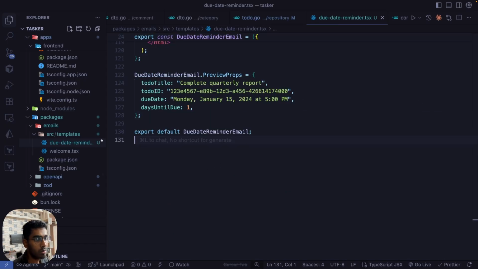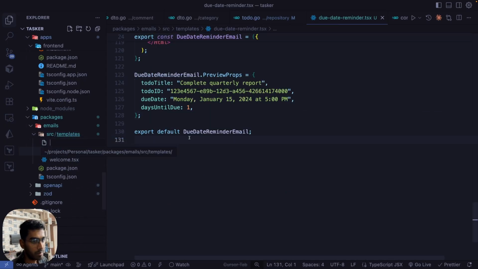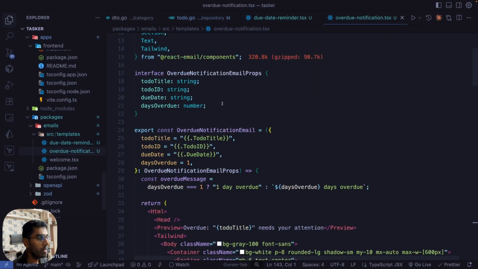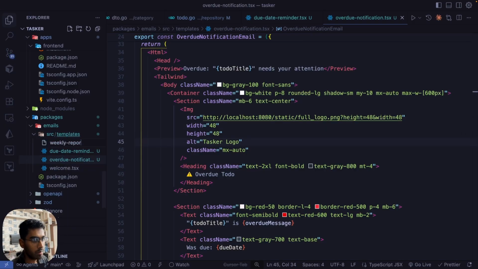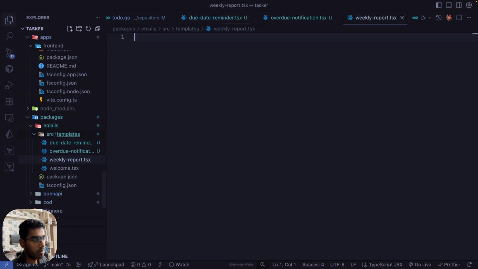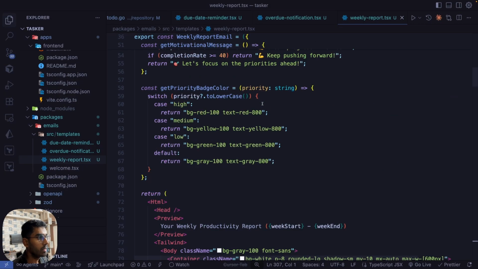Next up, we also need a template for overdue notification, and this is what it's going to look like. Let's also replace this with Tasker, and the third template is our weekly report.tsx, and this is going to be the content of that. Here also we can replace it.